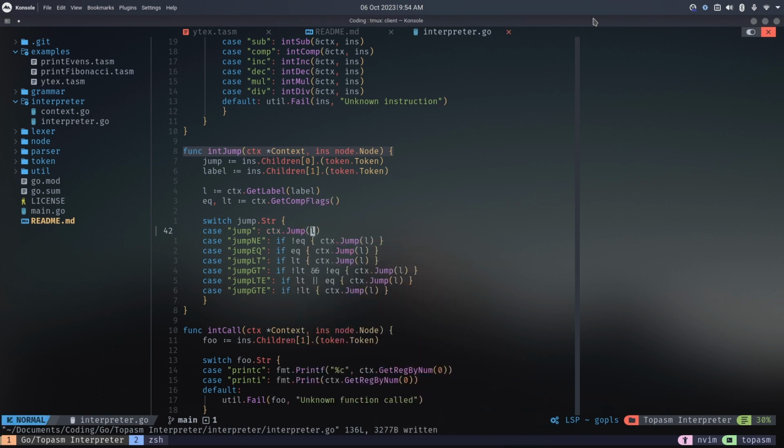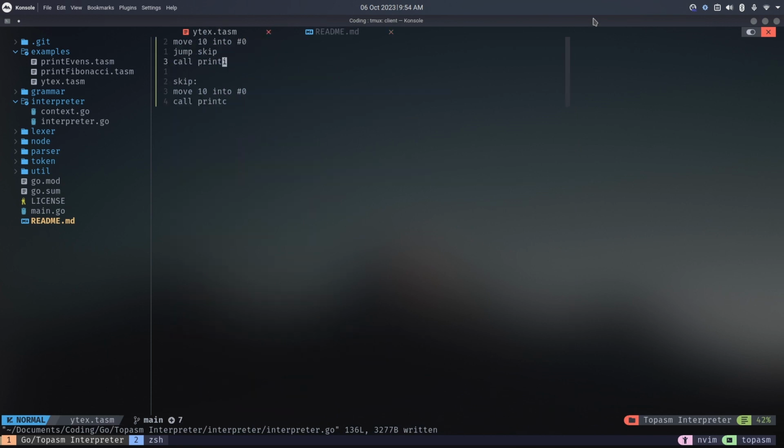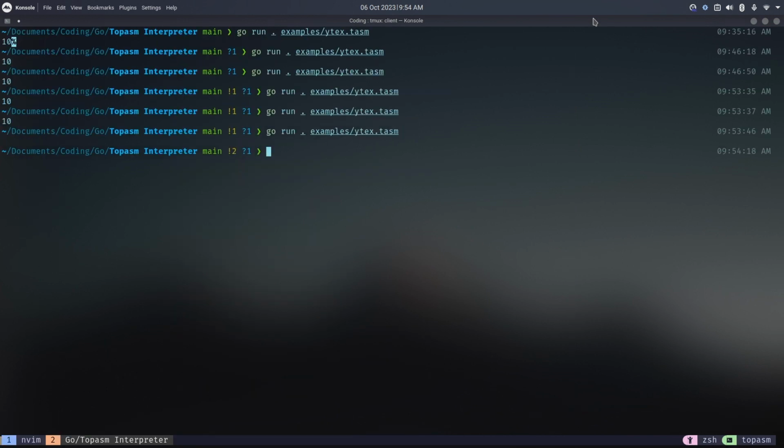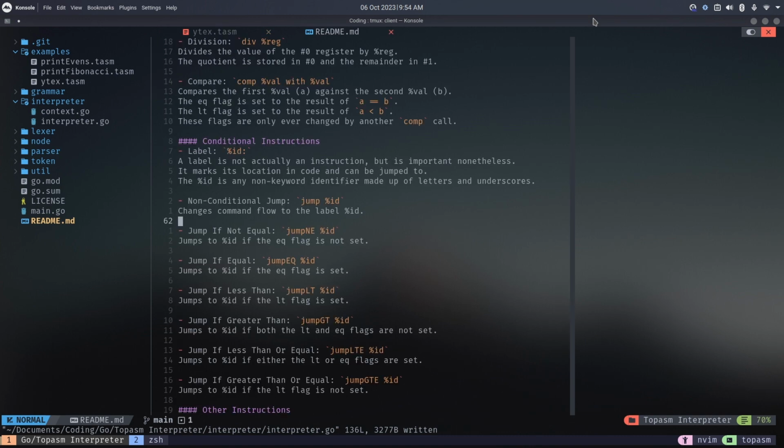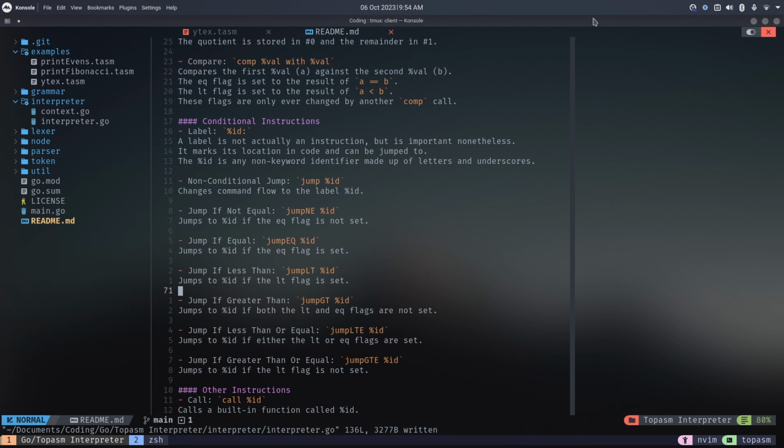So now, it was essentially a no-op, but now it correctly unconditionally jumps. And we don't do this call because we're jumping, because that's just how control flow works with assembly. And so you'll see I have a handful of jumps that are useful. There's the non-conditional jump we just saw where it doesn't matter, we just jump. Then there's a jump not equals. I've opted to use capital letters to make it a bit more readable here.